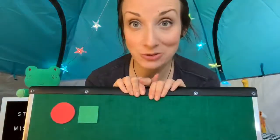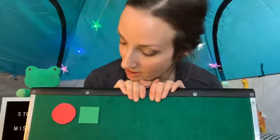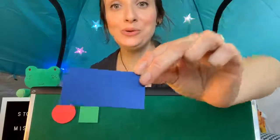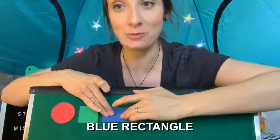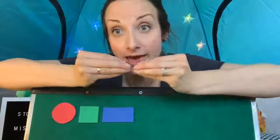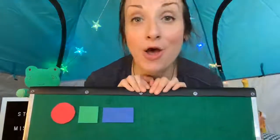So let's ask the green square. Green square, what do you see? And the green square says, I see a, what's that, guys? A blue rectangle looking at me. See how it's kind of like the square, but it's a little bit longer. It's like somebody took a square and then stretched it out.